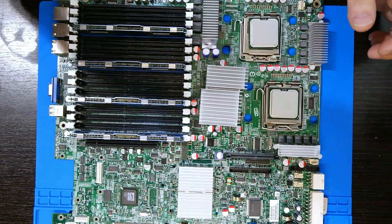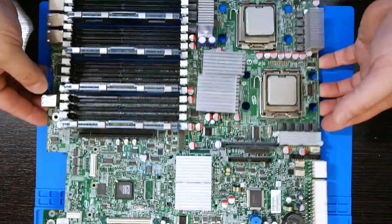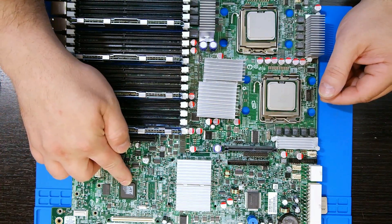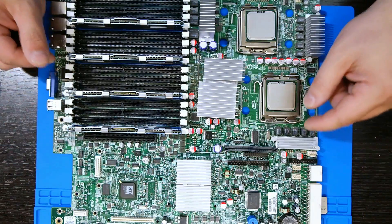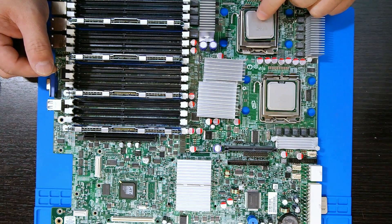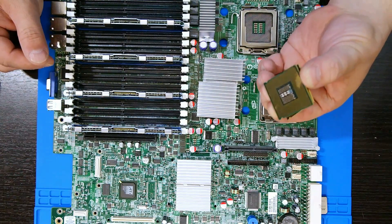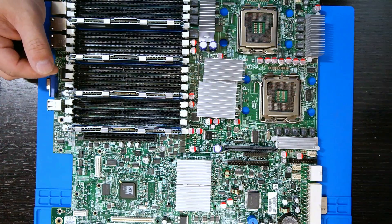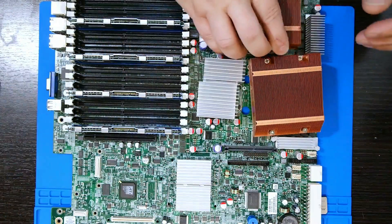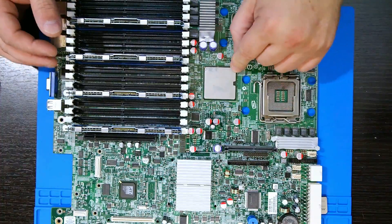Let's move on to here. So this server motherboard originally had six SATA ports on it, apparently an ATI chipset — probably a small graphics card built right onto it — and this had dual Xeons from 2006: two gigahertz, 12 megabyte cache, 1333 front side bus. These two will go into my chip collection — they are perfectly fine but useless by today's standards. Each one had one of these heatsinks, it's got to be at least two pounds of copper sitting right on there. I got two of those. I'm going to save those for god knows what. And underneath here should be a nice north bridge that I'm going to try desoldering.